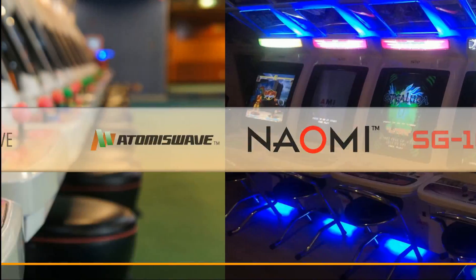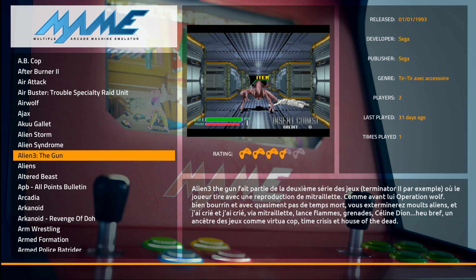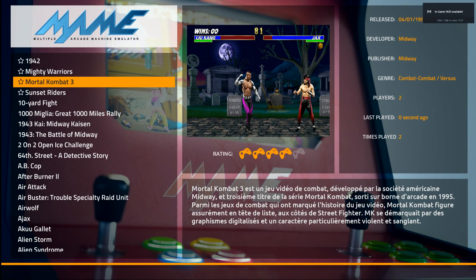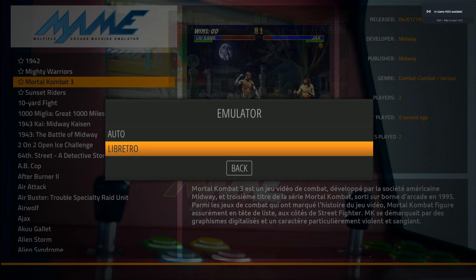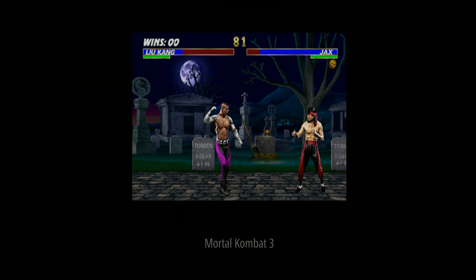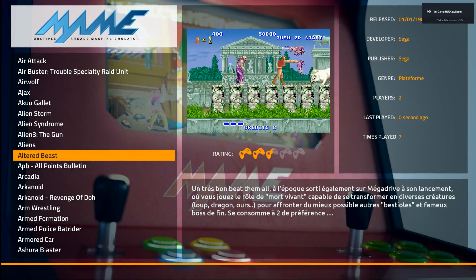To address a problem: when you go to MAME, some of these games don't work. For example, I wanted to play Mortal Kombat and it didn't work. So you've got to go to emulator settings, then MAME, and change the core. Let's try MAME 2016 on this one. Now it's working — and that works on this one. So you might have to mess around with those MAME emulators.